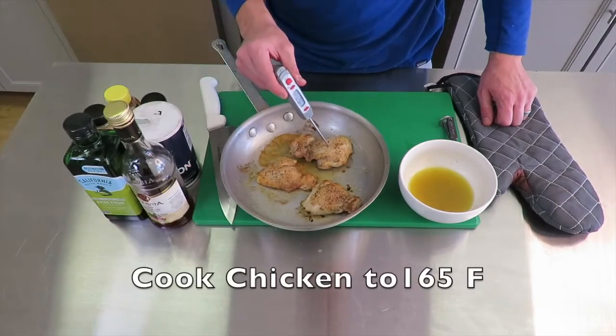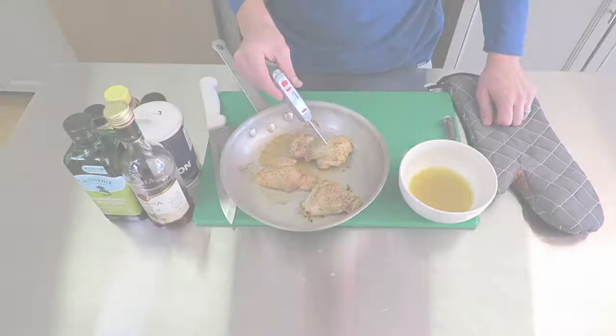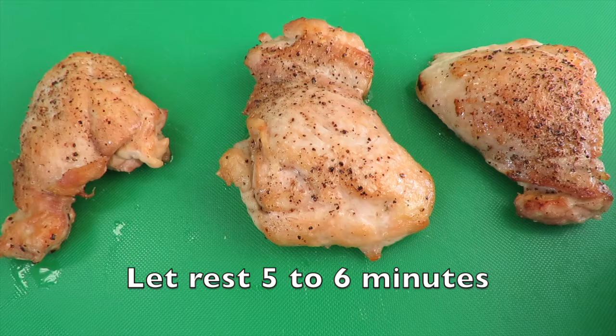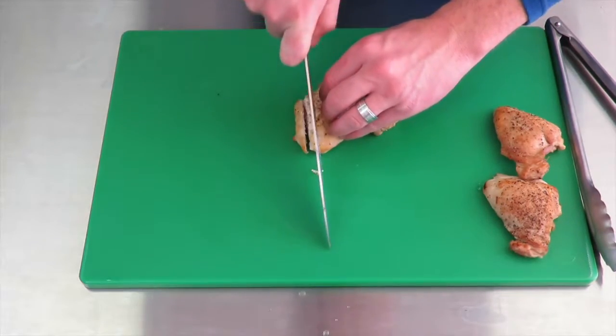And you want to check the temperature using a food thermometer. Okay, for chicken we want to get it to 165 degrees Fahrenheit. We want to let that meat rest for about 5 to 6 minutes. It allows that moisture to be absorbed back up into the proteins. We're going to do these nice thin slices.